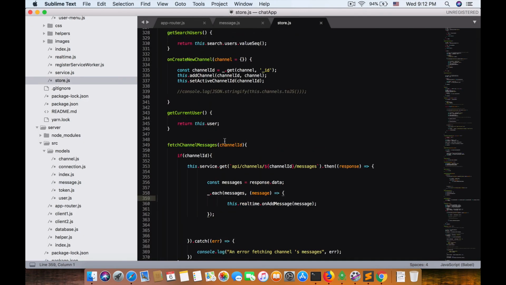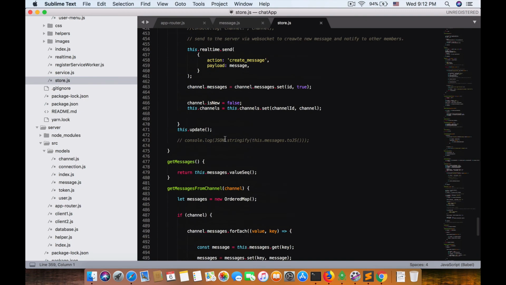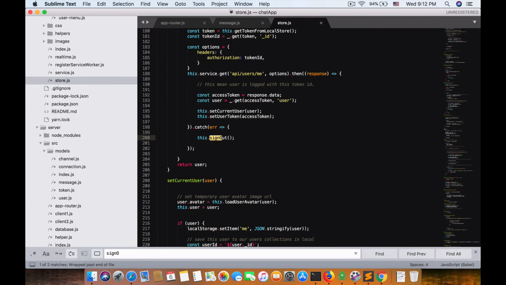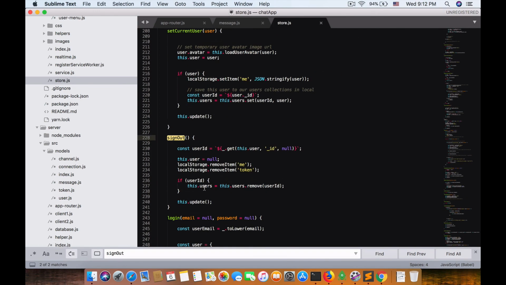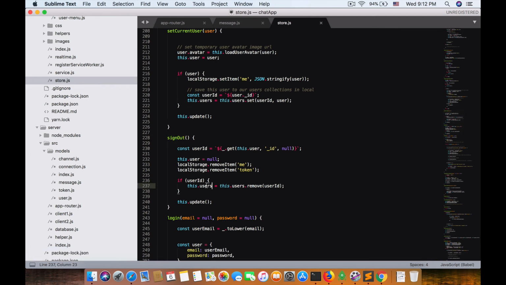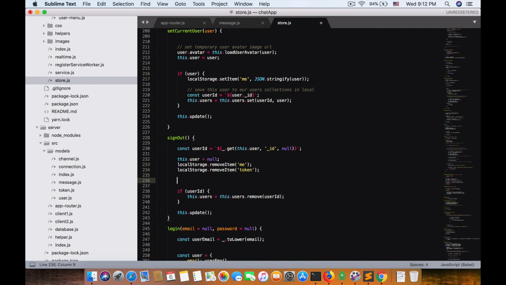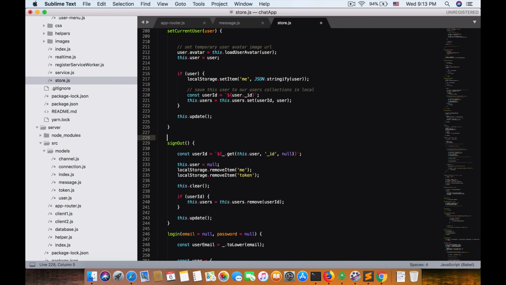So in our store, when we do a sign out, right, let's search for sign out. Right, in this sign out, we have to call the backend service and remove the current token, but you can do it later. So I'm trying to do sign out, make a new function, clear, and clear data, cache data.